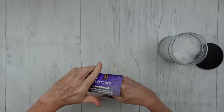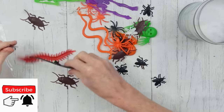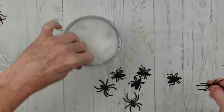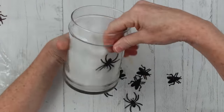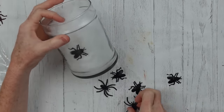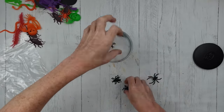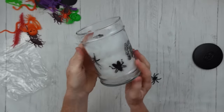I have a little bag of creatures. This came from Dollar General a few years ago. I like to buy these things for the kids so that they can do projects and that we can make goodie bags for Halloween at school. So I've just picked out all the black ones because that's kind of the theme we're going with in here. And I'm going to place some of them down in that batting or that fluff. Just like that. Here and there and on the outside and sitting on top. And it's going to look sort of like this.